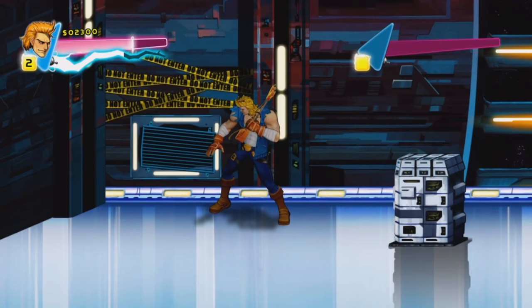This wall looks awfully suspicious. That's because you can kick open the vent and go inside to find a hidden shop. A lot of first-time players are going to completely miss this shop.